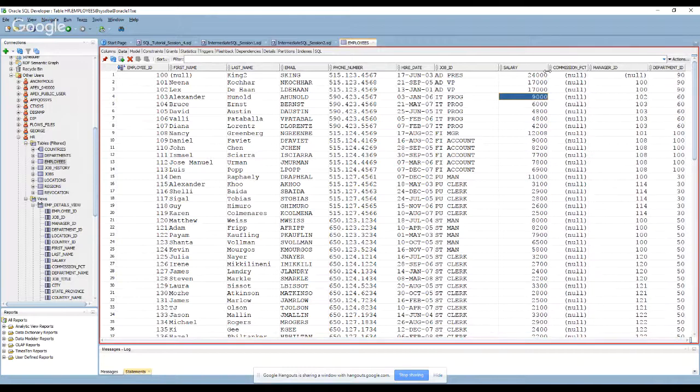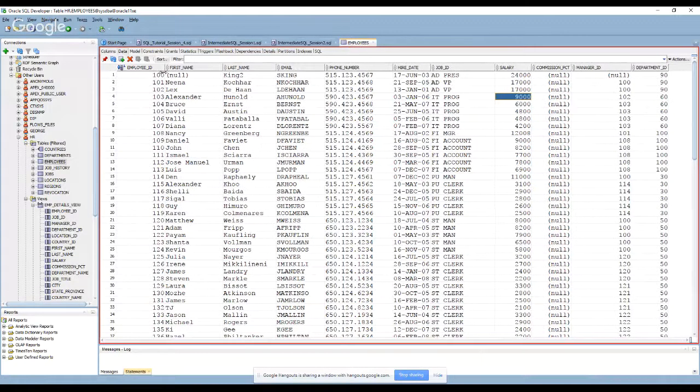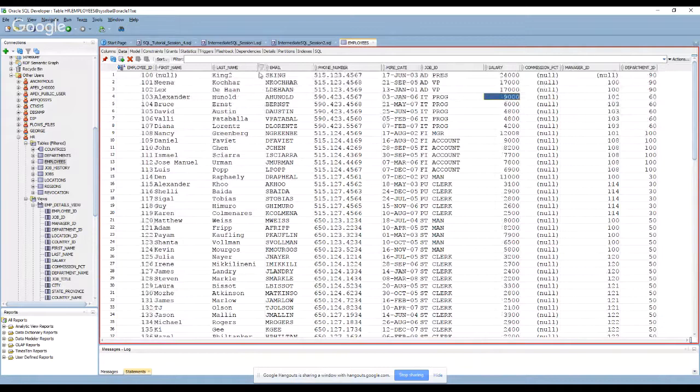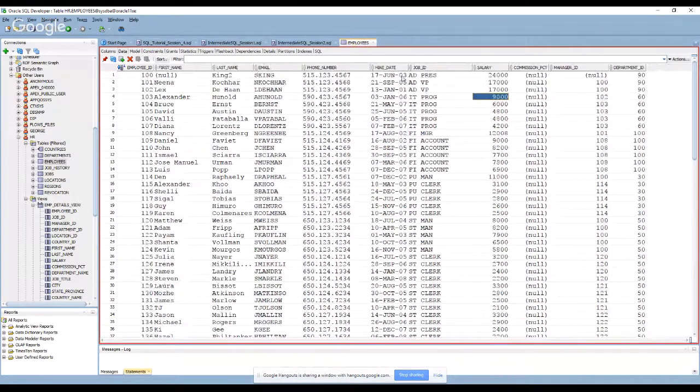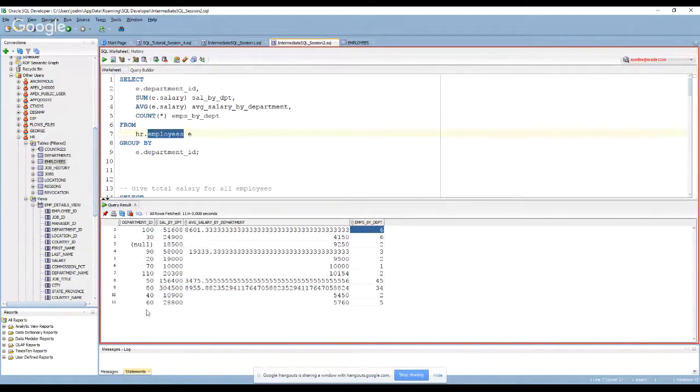I'm going to drag this so that I can see the last column here. Let me just shrink this column a little bit. Employee ID. Okay. So if you had an Excel spreadsheet and you're trying to visually solve this problem, the first thing you do is, let me group or sort the data by department ID. So I have 2 people in this department, right? And I can visually see that the total salary for department 20 is 19,000. Let's do a quick check to see what we got, right? So department 20, yeah, total salary is 19,000, right?